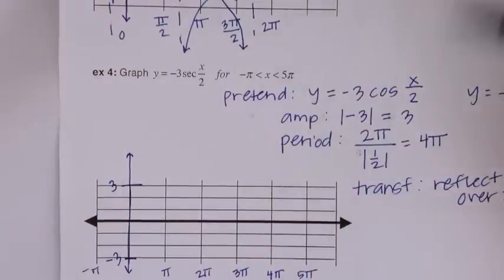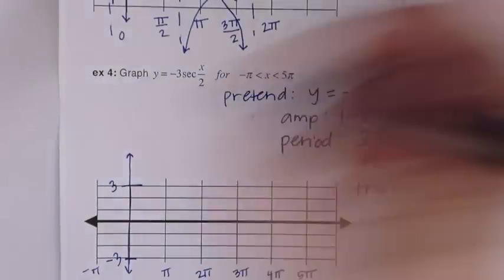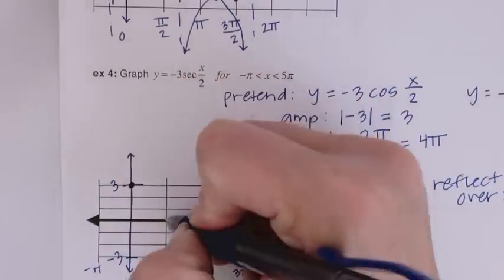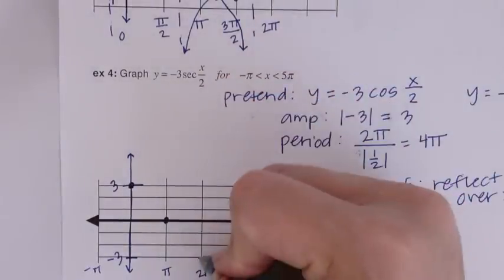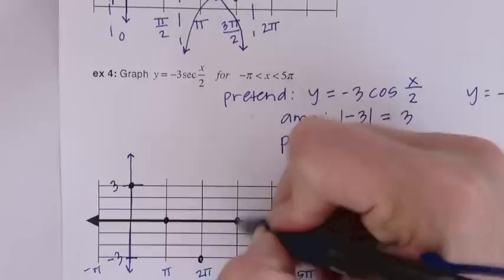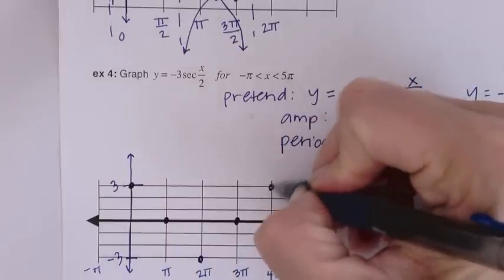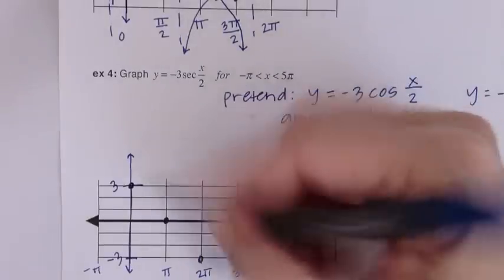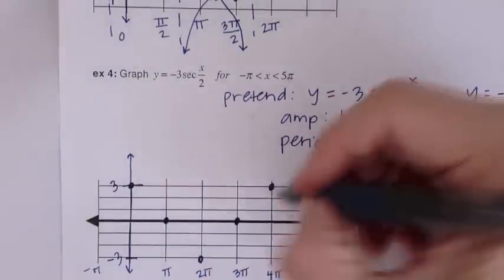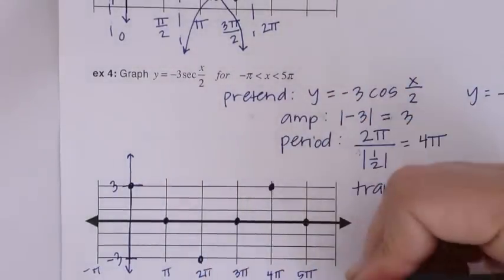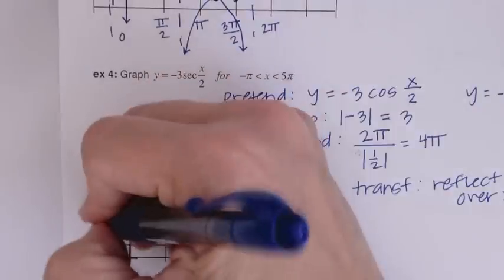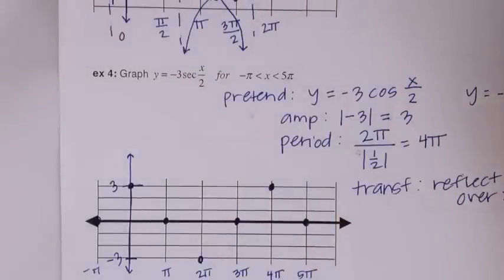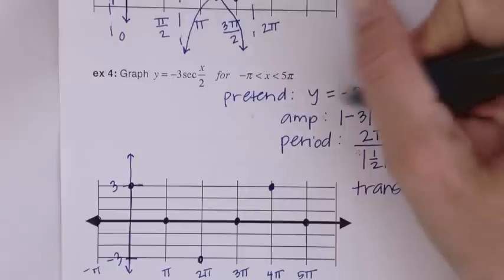And then I'm going to draw the cosine graph, which is going to start up at its amplitude, it's a maximum, then x-intercept, negative amplitude, x-intercept, positive amplitude. So if I were to continue the pattern, the next thing would be an intercept. So that's getting me to 5 pi. And where did I come from? So you can see that you would have been an intercept right there as well. So there's the basic cosine graph, but then it's reflected.